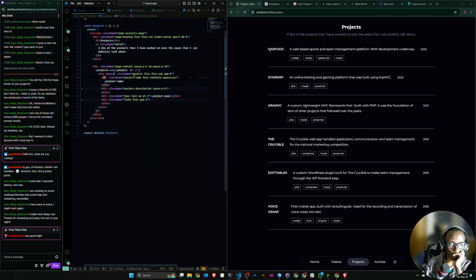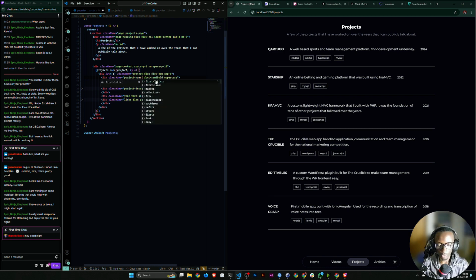Okay, so project name, let's give it width. No, I need fractions. Okay, so I'll use the 12.